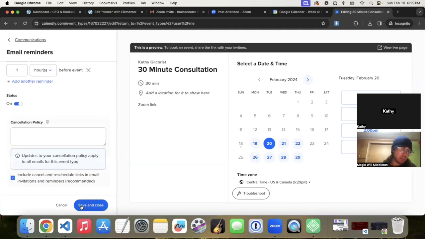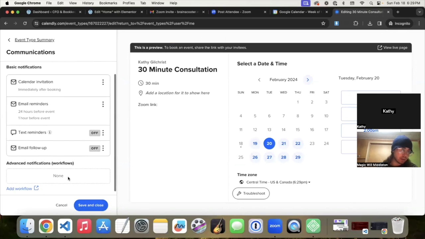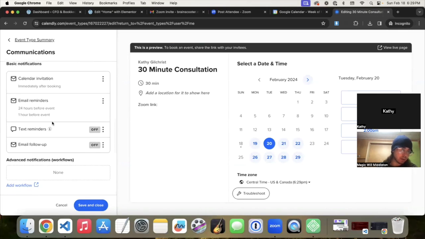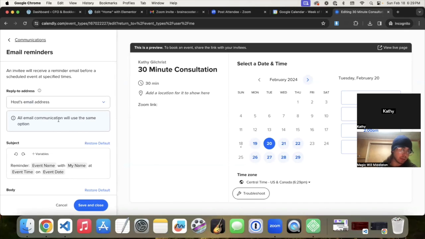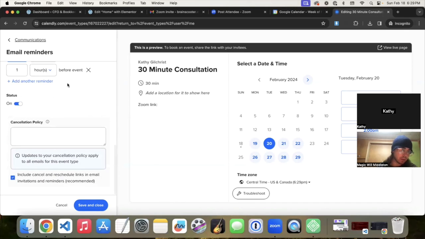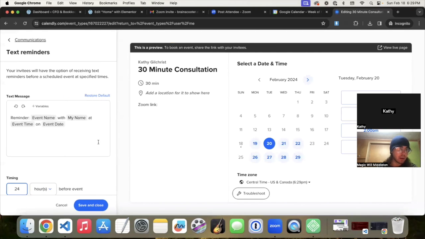Okay. But if I save that, we could add another one. We have our email reminders. I thought we could add a couple of different email reminders with different items on them, but I guess it is the same one. But then you have email reminders and also text reminders. It might be like with a pro plan. I don't know if you could do different ones with the pro plan.